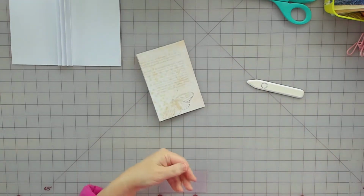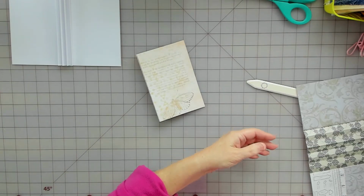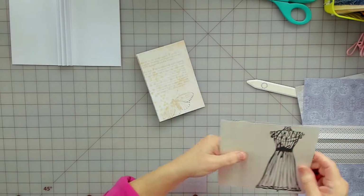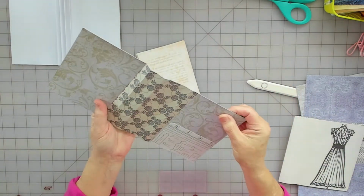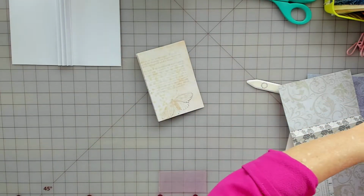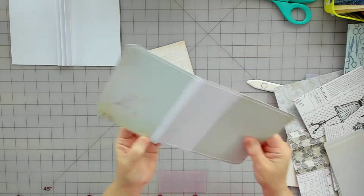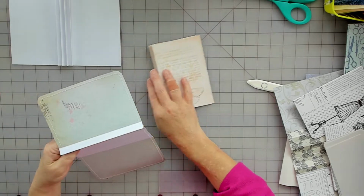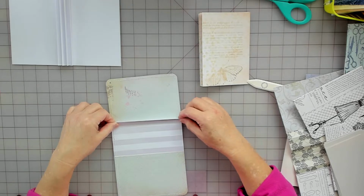Okay, let's see, which one do I have open? This one here. I think I have one started that's sewn, but nothing done with it. Nope. Oh, yeah, right here. Okay, this one here, I started working on this one. How did I do that?